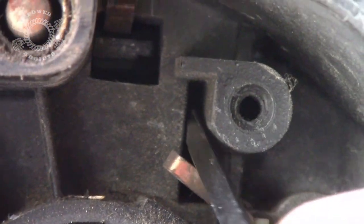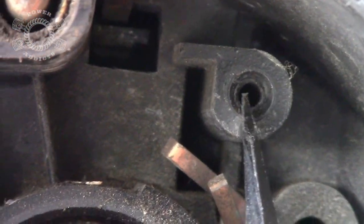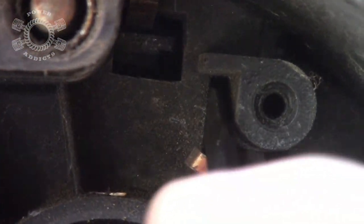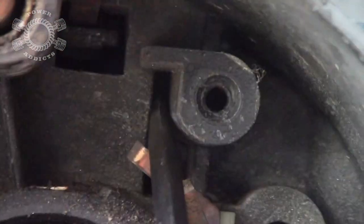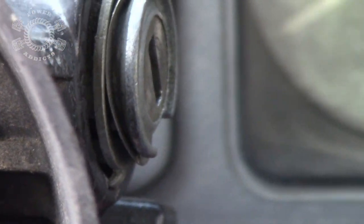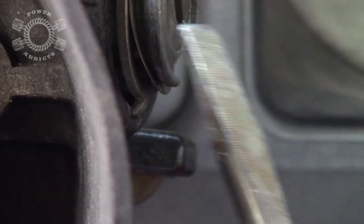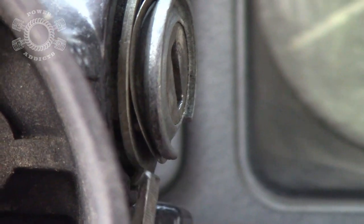Can't see the actual tab up inside there, but what you gotta do is get you a flat screwdriver, a small one, because it's got to fit kind of loosely up in between this. You'll get inside there, you'll press in on that tab, and I'll show you the tab here in a moment when I pull the cylinder out. You gotta press in on that tab and hold that tab in while getting, where'd my screwdriver go? Another flat screwdriver, getting in behind this is just kind of pried outward.